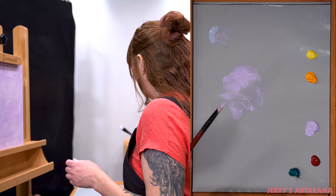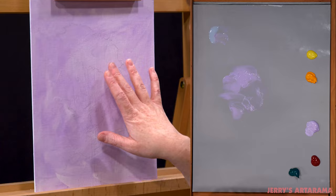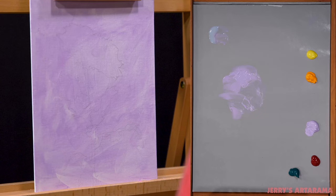So I have my lavender. Let me get this off my brush. And I think I'm gonna go in once that's mostly dry, which it dries relatively quick. That Liquitex glazing medium is not a drying retarder, so it actually will dry relatively fast, just like a normal acrylic would.